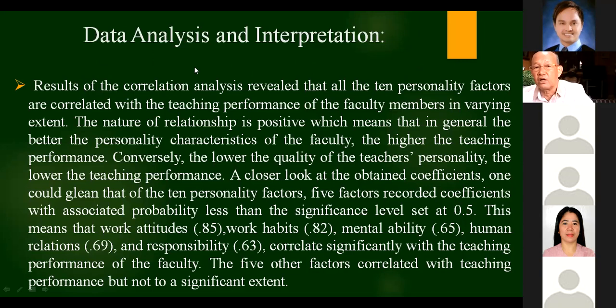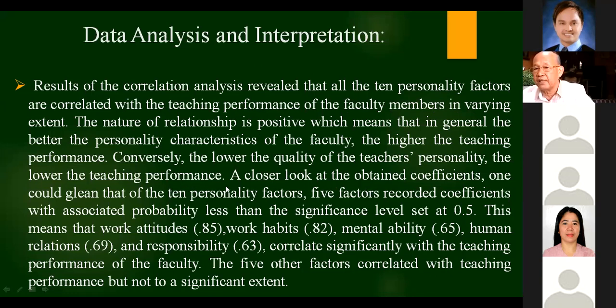Results of the correlation analysis revealed that all the 10 personality factors are correlated with the teaching performance of the faculty to varying extent. This was shown by the varying non-zero coefficients. You understand that? Yes, sir. The nature of relationship is positive, which means that in general, the better the personality characteristics of the faculty, the higher the teaching performance. Conversely, the lower the quality of the teacher's personality, the lower the teaching performance.